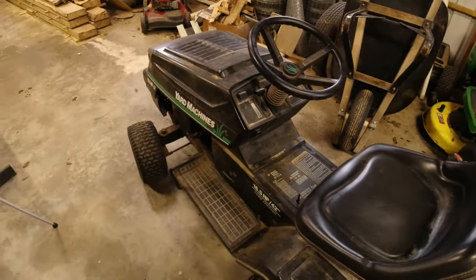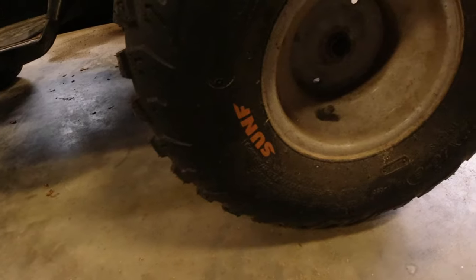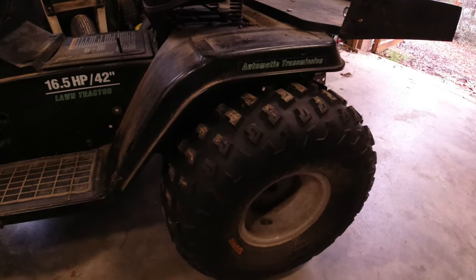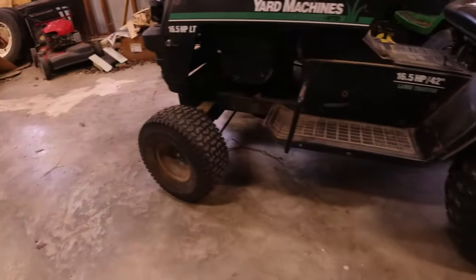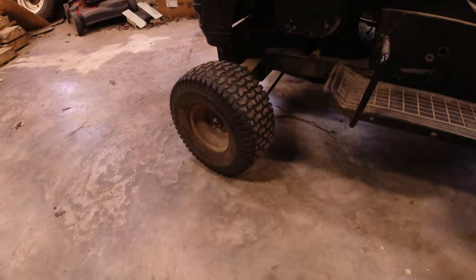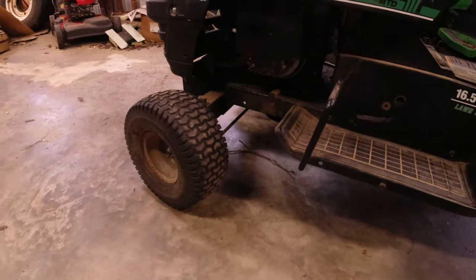After the lights and deck removal, I went ahead and got some tires. The tires in the back are for ATVs — they're Sun F, 22 by 10 by 8, with pretty aggressive tread. I needed something to help grip in the back because these mowers tend to slip and slide on the rear tires. These work pretty well. One thing I do need now is new front tires — the originals are still on, and when I'm going fast and trying to turn, the backs grip but the fronts just push and slide, so it doesn't turn as sharp as I'd like.